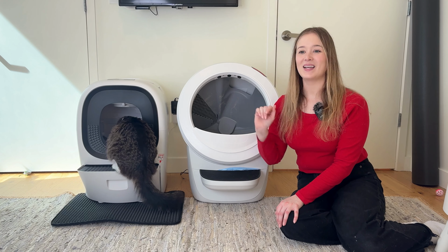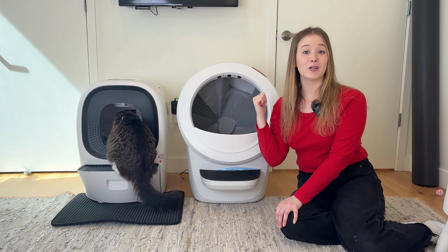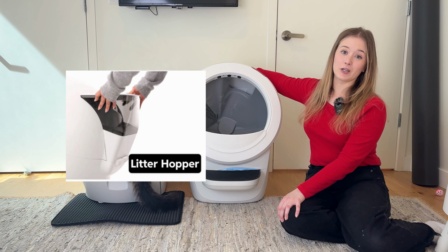Today, I'm gonna be comparing the LALAHOME Auto Refill Auto Litter Box to the Litter Robot 4. I have the Litter Robot 4 with the Auto Refill Litter Hopper.